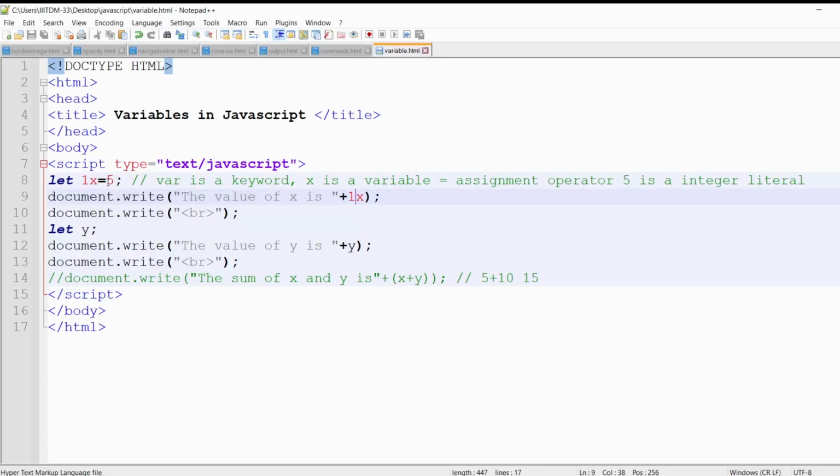So you need to rectify those errors, then again you need to execute the program, then only you will get the output. So any variable or an identifier should not start with a digit. Either you can start with special symbols like underscore or dollar, or with a letter. Let me provide the underscore and x, and here also I will provide underscore and x. Is it a valid one or not, we will observe.